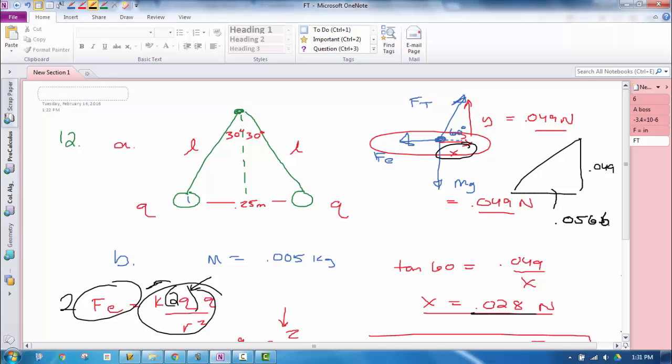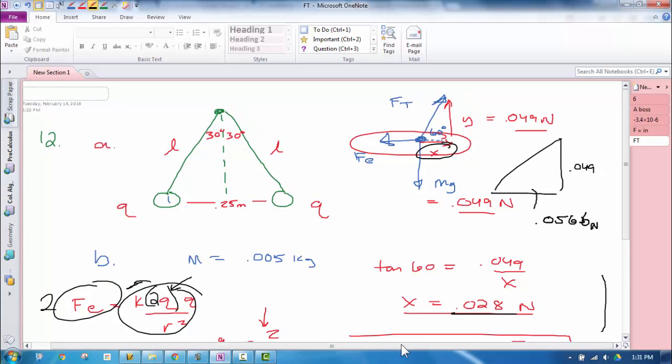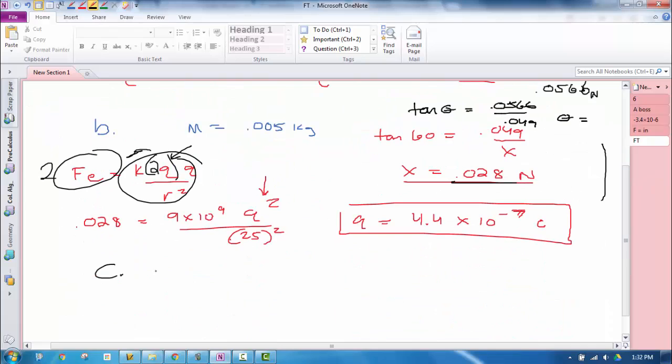And now I can just find the new angle. If I want to find this angle here, I'm going to give the same angle that they gave us originally in the problem, 30 degrees, which is the angle up here. So I'll call this theta up here and use that instead. We'll do tangent of that angle theta equals opposite 0.0566 divided by adjacent 0.049. Do inverse tangent to find that angle, and you get about 49.1 degrees for part C. Alright, I hope this helps.